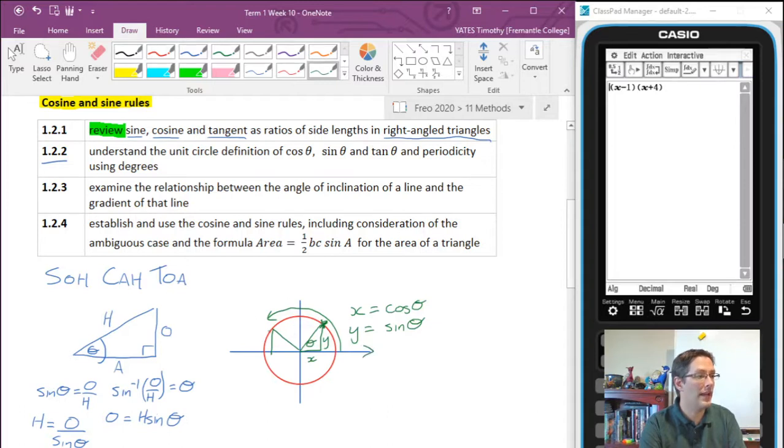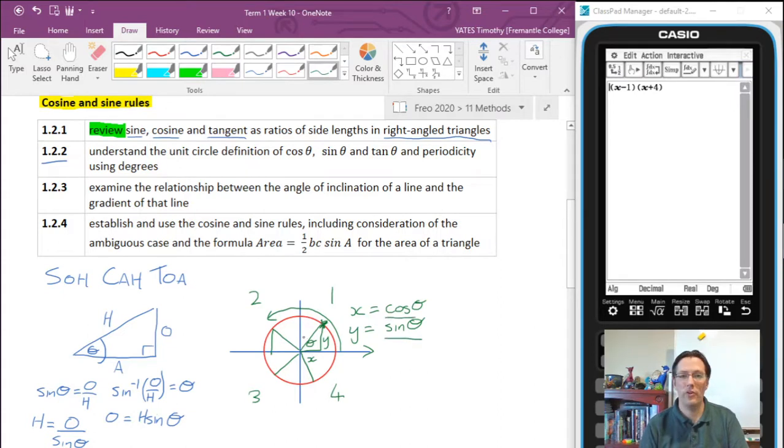So this one will be an angle between 90 and 180 degrees. And that would result in the cosine theta, because that's the x coordinate there, being negative. Likewise, if we were down here, both the x and y coordinates would be negative, and if we were down here, the x coordinate would be positive, but the y one would be negative. So depending on which quadrant you're in, and the quadrants are numbered 1, 2, 3, and 4, you can end up with different situations where some are positive, some are negative for cosine theta and sine theta.